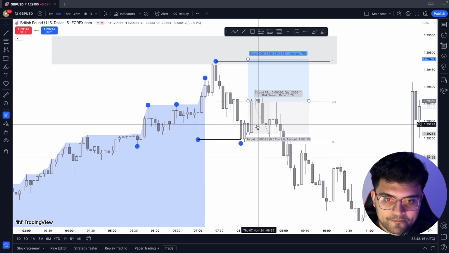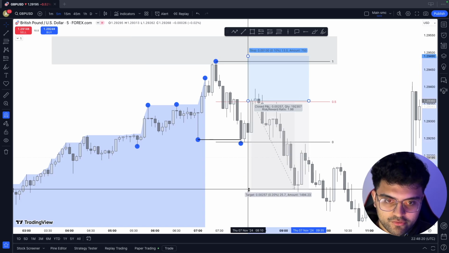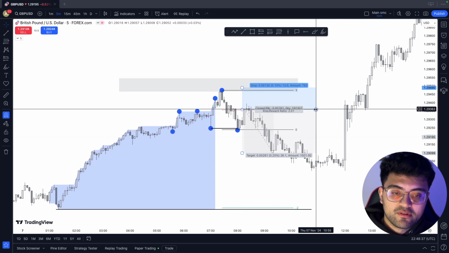Stop loss above there. And you can give some breathing room if you want. I think I had 13 pips and then a 1 to 2. Now a bonus tip, which I would like to give you right now, is take your positions off at 12.